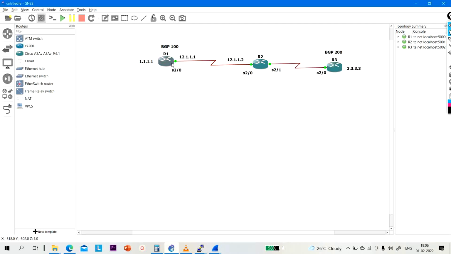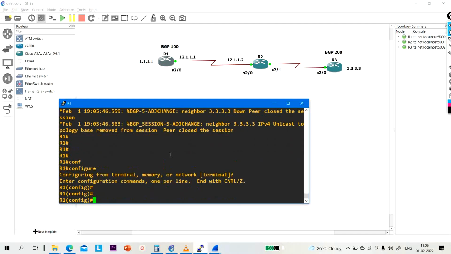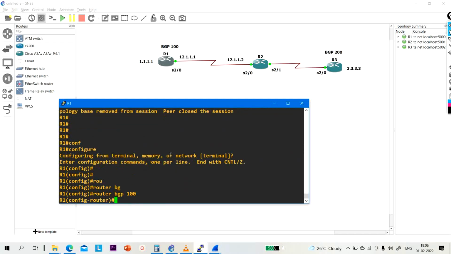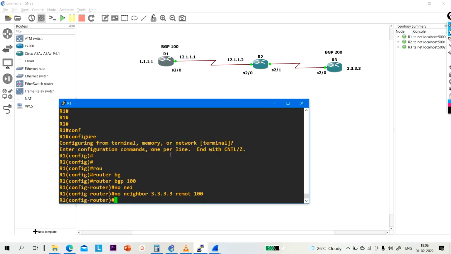Let me remove IBGP neighborship from here as well. So router BGP 100, no neighbor 3.3.3.3 and remote AS is 100, right?